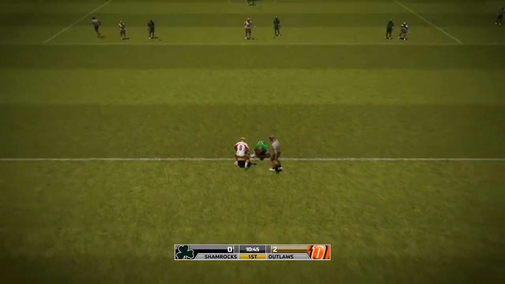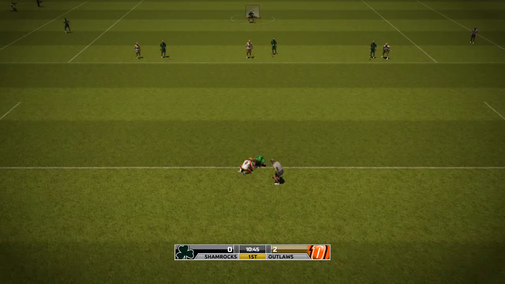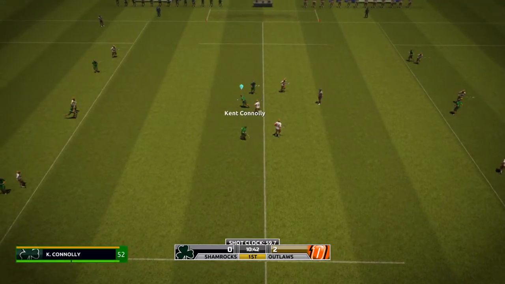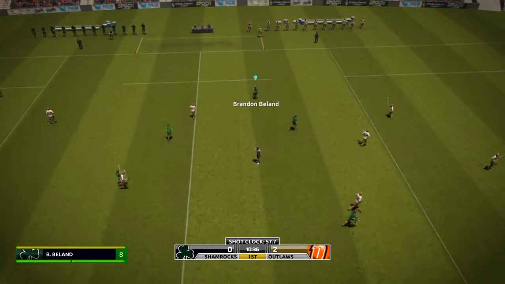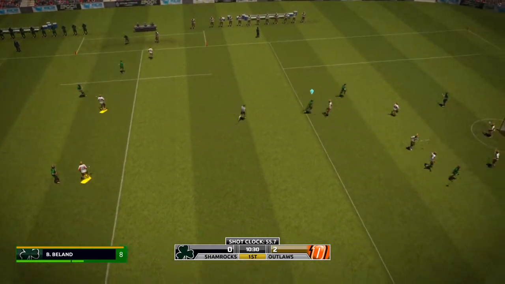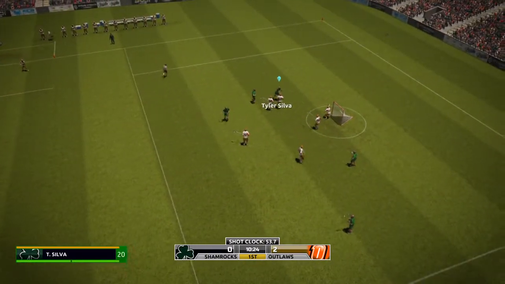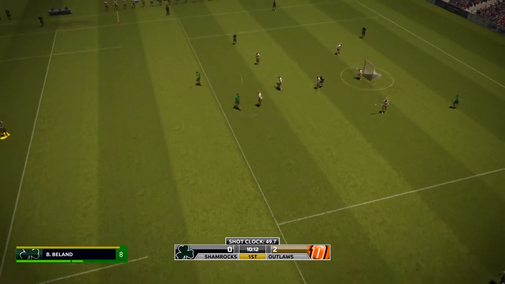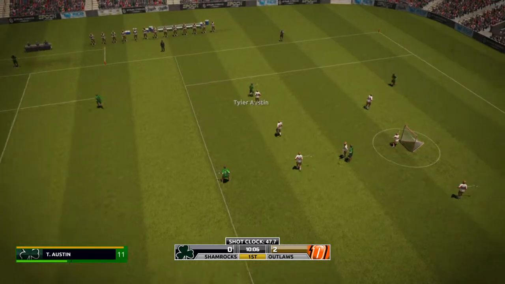Here we go. Face off again here at the Cathedral. Nice win on the faceoff. Connolly comes out on top. Ball side right. 10. Ball side left. Ball side center. Ball side right.